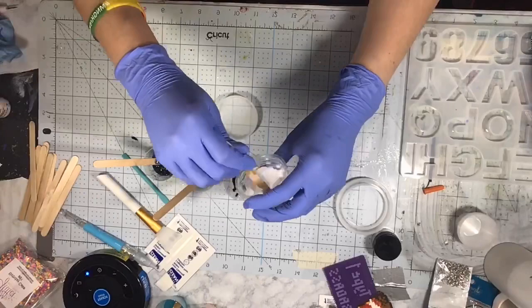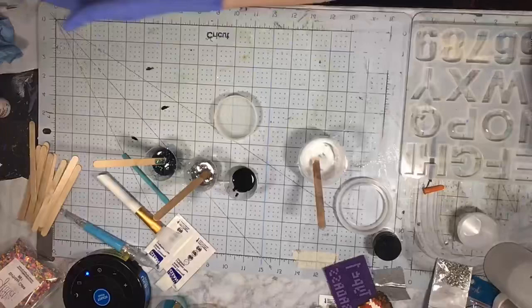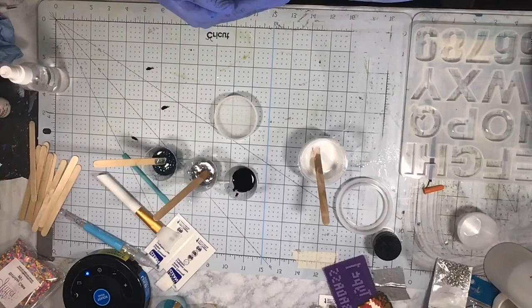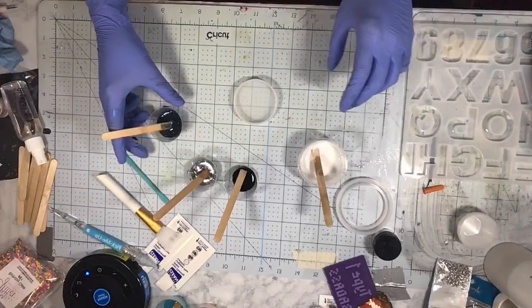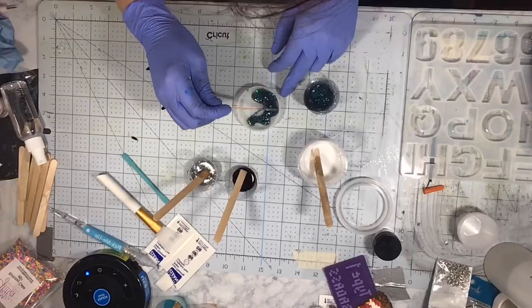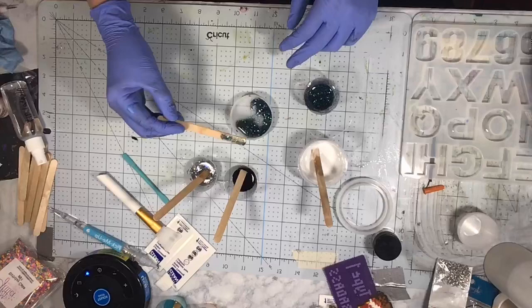Since we're swirling this all together, we don't need to worry about the gloves too much anymore. I mainly didn't want white and black dye in my pretty glitters. You always do your darker colors first and then light colors after. So if you're going to do an ombré — say white to gold — you would do your white all the way first and then throw the dark gold glitter on top. That way if you make a mistake, all you have to do is add more dark or mix them in the middle and you have a perfect ombré. Just remember the design in the middle matters less than the design on top and bottom, because that's where you'll see the front and back of the mold.